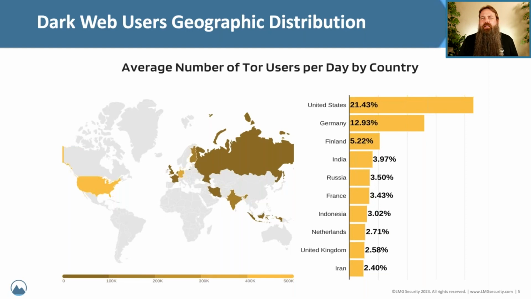There are several reasons why this might be happening. One of them, obviously, we talked about already, is the increase in criminal activity that we've seen with the dark web. But there are also some other reasons why normal, everyday people may want to utilize this kind of technology. It's not just for criminals.